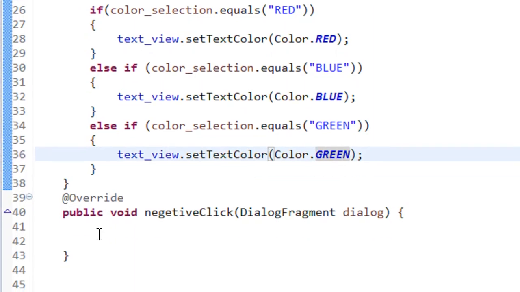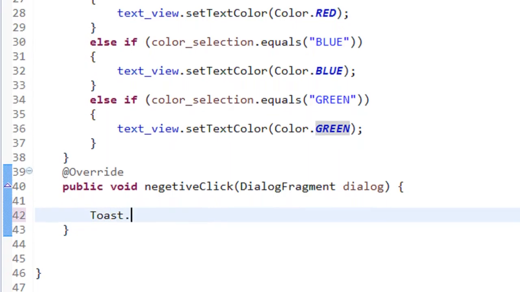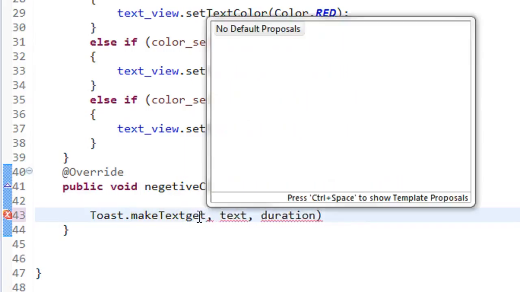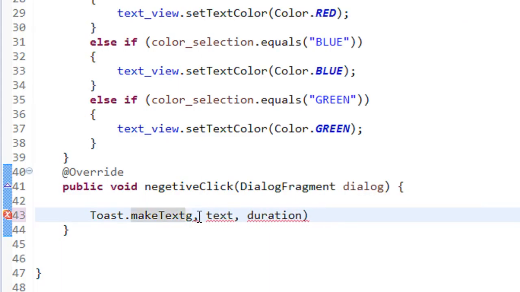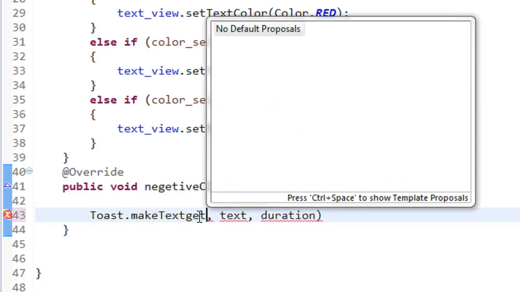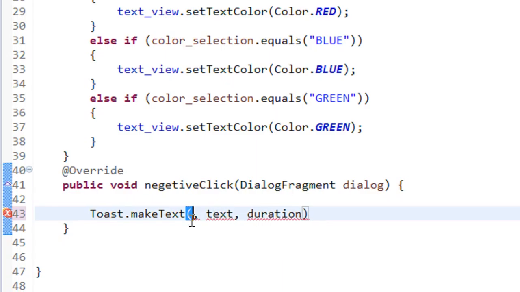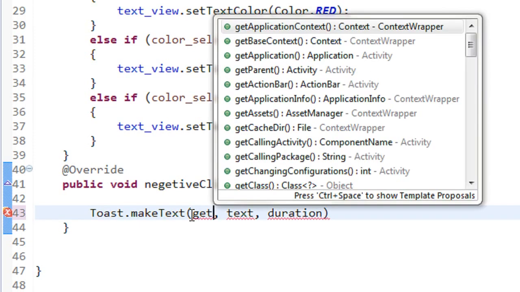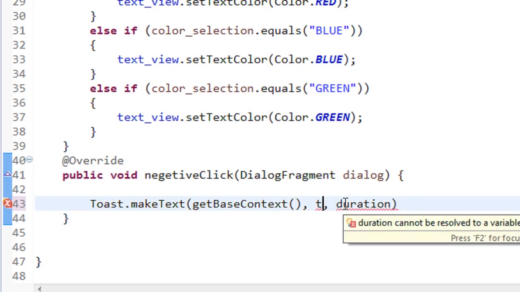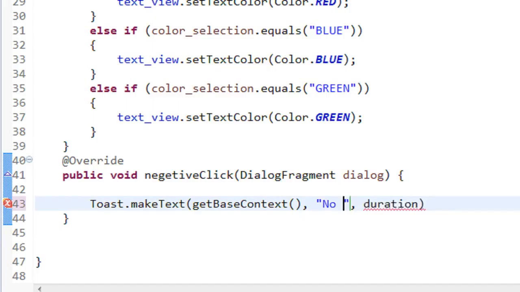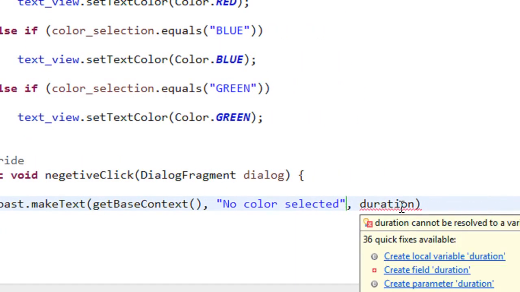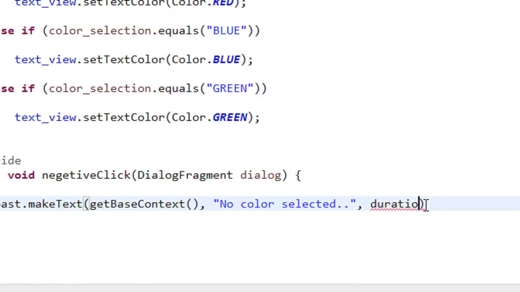So if user clicks the negative button, we have to just display a message using toast. Get the base context and show a message, no color selected, and provide a duration.